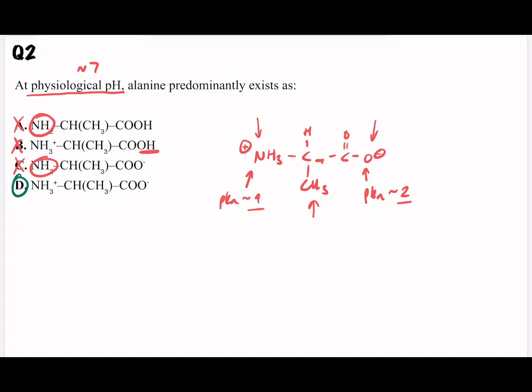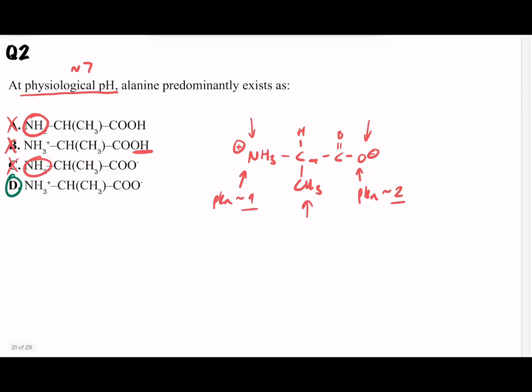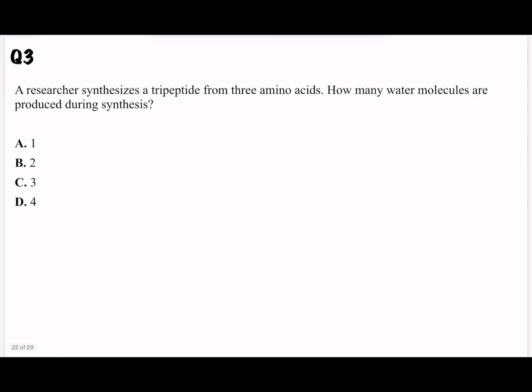By just reading this question, the one thing that is really being tested here is whether you know how amino acids act as zwitterions, and whether you know relatively the pKs of the amino group and carboxyl group, which are two groups that you should have, not memorized, but just have a rough idea that they have a pK around 9 for the amino group and a pK around 2 for the carboxyl group. All right, moving on to question 3.